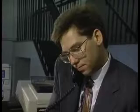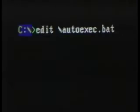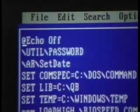Another feature that Goulet likes about 5.0 is its improved ability to manage memory resident programs. Certain programs like WordPerfect would not run with other TSRs, and I'd have to unload those before I could run those programs. A new command for DOS 5.0 is DOSKEY, which is a command line editor. It keeps a history of the last approximately 4K of commands that you've used. So if you previously had accessed your word processor, you can go back into the last commands that you used, and you can execute those commands just by searching for it and then pressing return to load that command.